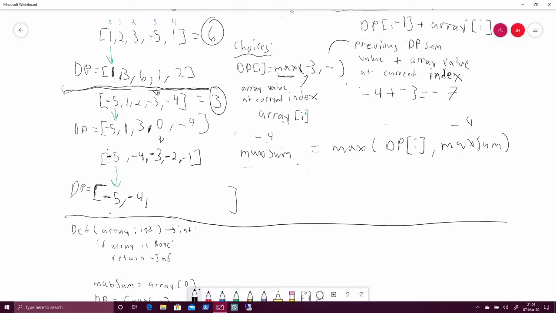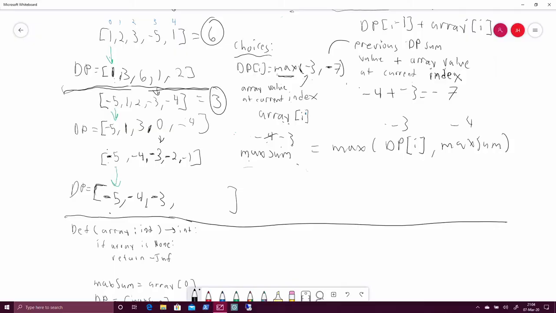What's greater, -3 or -7? I'll say -3 is greater. So now we append that. Is -3 greater than -4? Yes, it is, so we update max sum to -3.